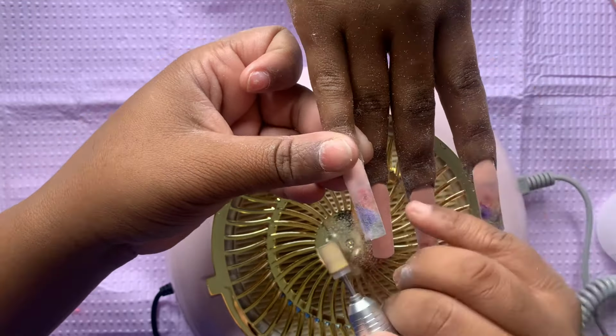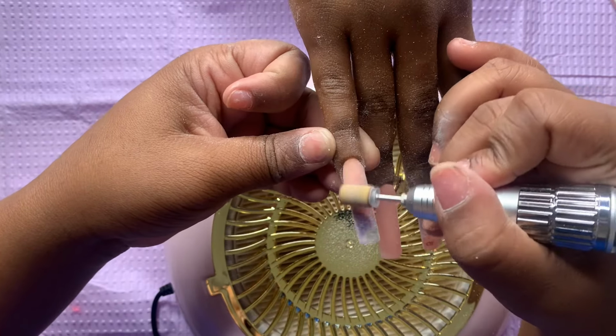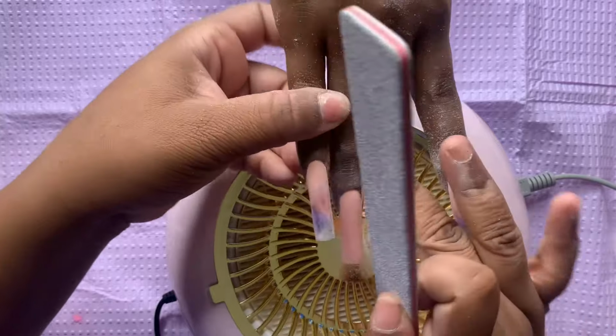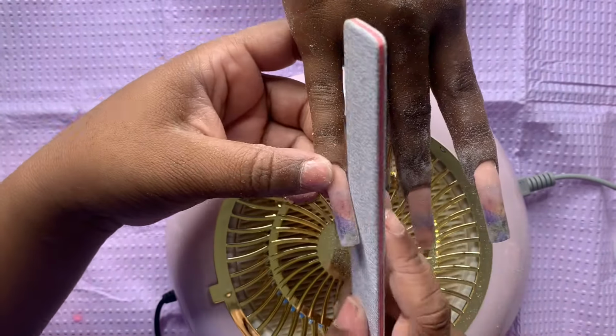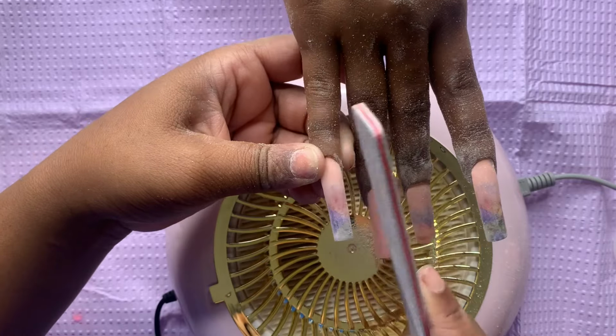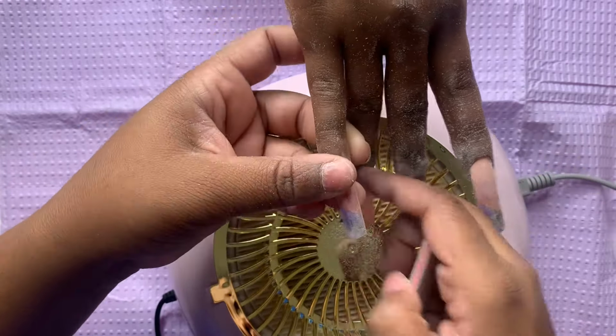I try not to pull out a metal drill unless I'm really smoothing out the nail. So far, they like it. Nobody's complaining about pain or soreness or anything like that. I don't even use a metal drill on the real nail beds. I just don't do it.